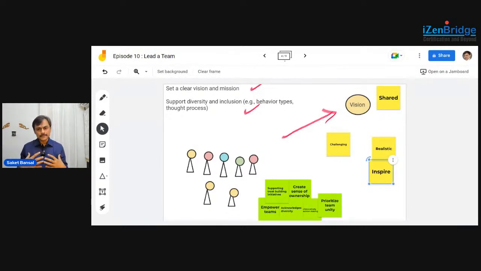If I'm working as a project manager, as soon as my project gets started, I may have a project charter with me, I may have inputs like business cases, I may interact with the stakeholders, and I need to set up a clear vision for my project team with the help of that information and those artifacts and interaction with the stakeholders.